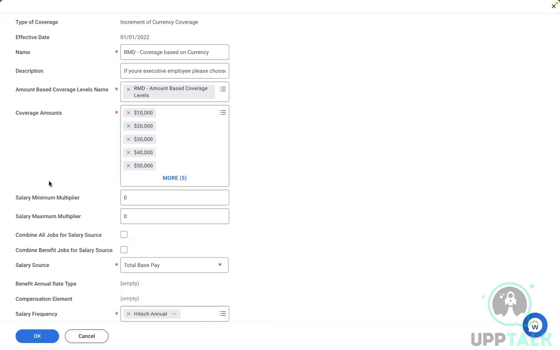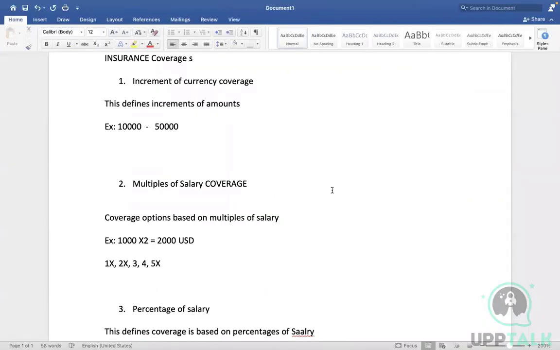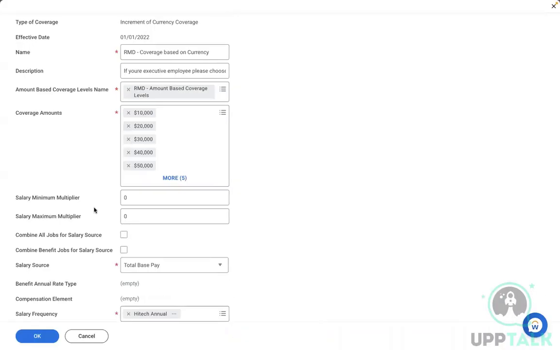Then we have the coverage fields: salary minimum multiplier, maximum multiplier. It's like a minimum and upper base. This is not applicable for our coverage type, so please ignore it. Ignore this one, it's not applicable.